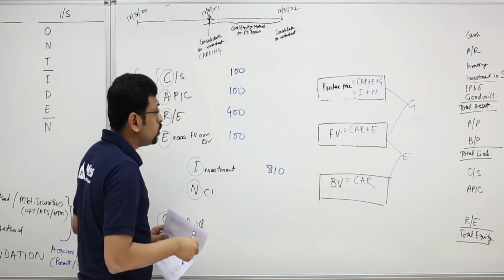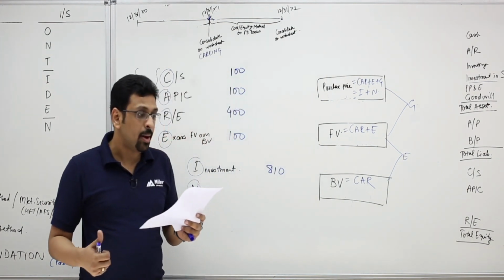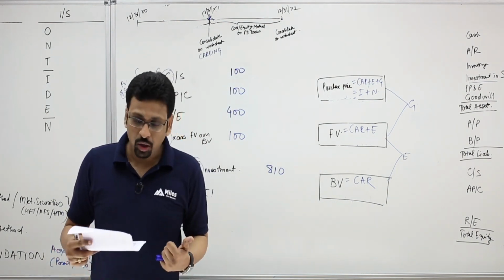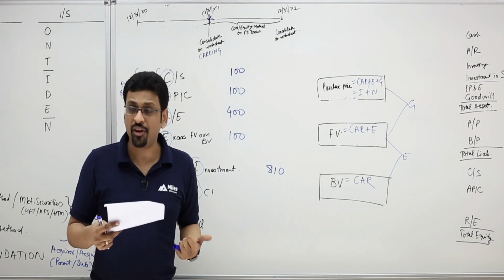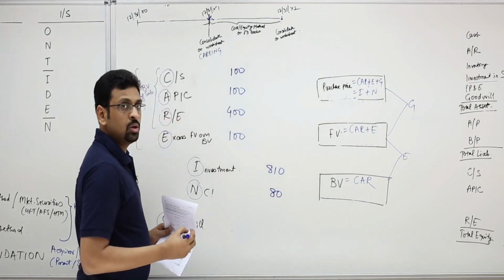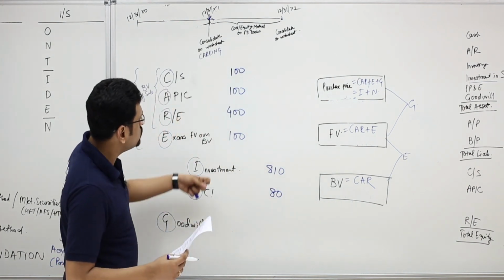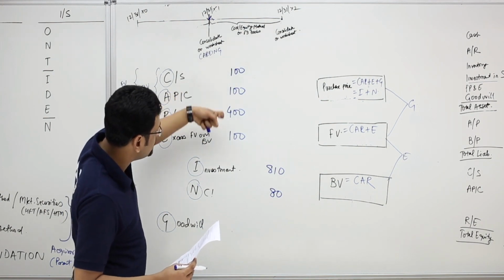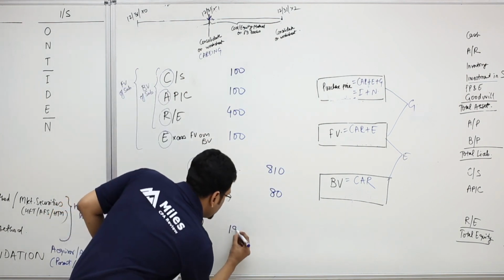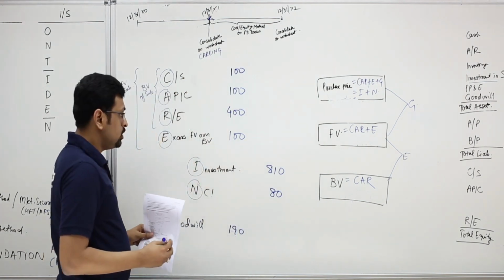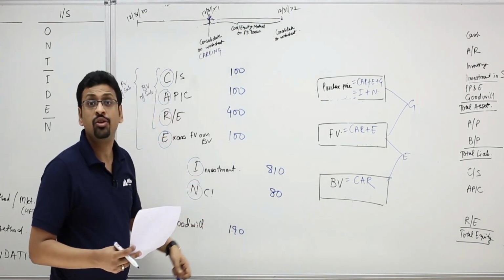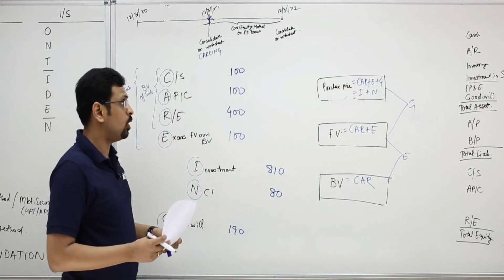You have non-controlling interest. Now I told you non-controlling interest is going to be the number of shares which the non-controlling interest guys hold times the fair value of each share. So non-controlling guys, they hold 10 shares. Fair value $8 per share. So they are owning shares worth $80. So how much is the residual goodwill? So this is 400, 600, 700, and this is 890. 890 minus 700 gives us 190. So if the non-controlling interest was $90, goodwill would have been 200. But this is $80 fair value as per the market price of the stock.